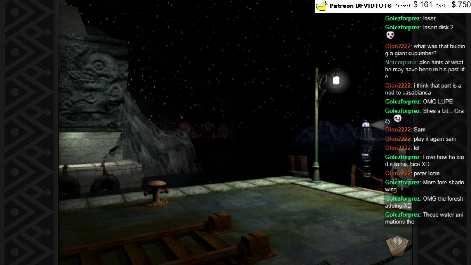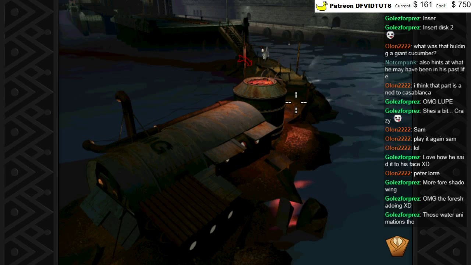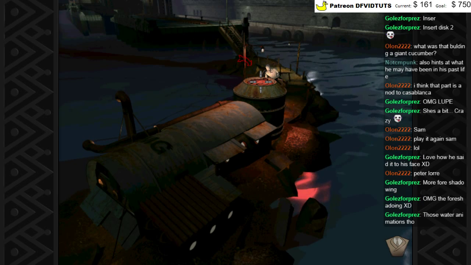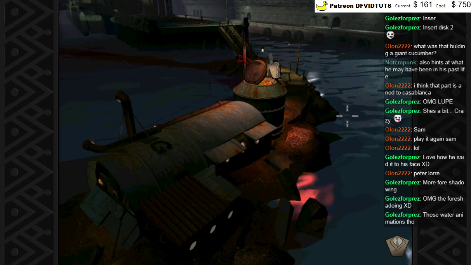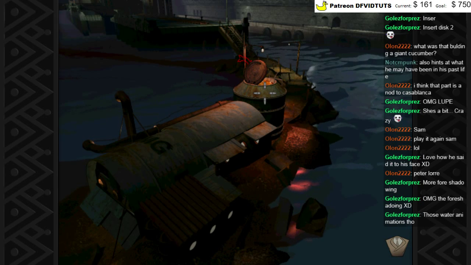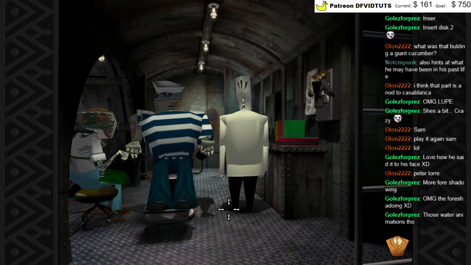I think this leads to... Yeah. The tattoo parlor. Which is in this weird tube structure where you need to climb in. Yeah, that water animation. Just FMV. I don't think we can finish all the puzzles here yet, but we can talk to the people.